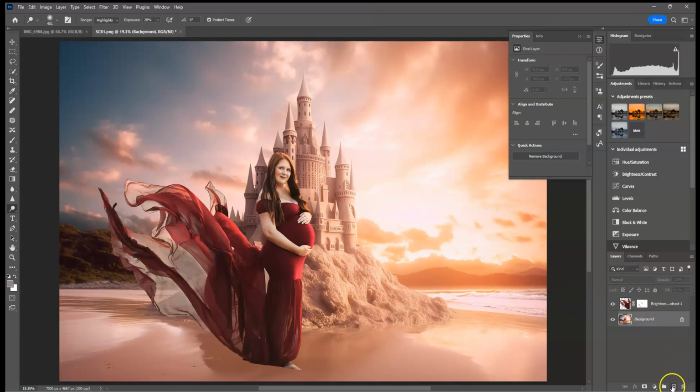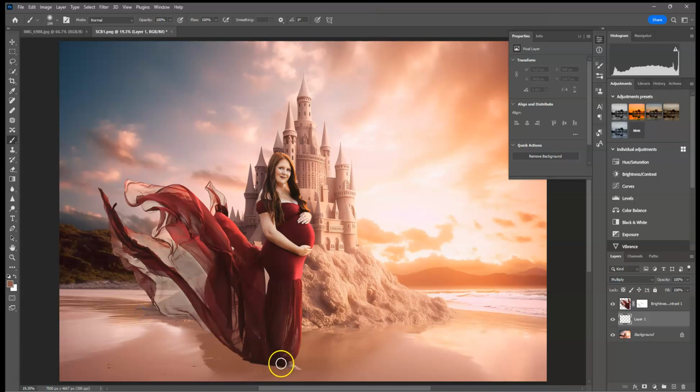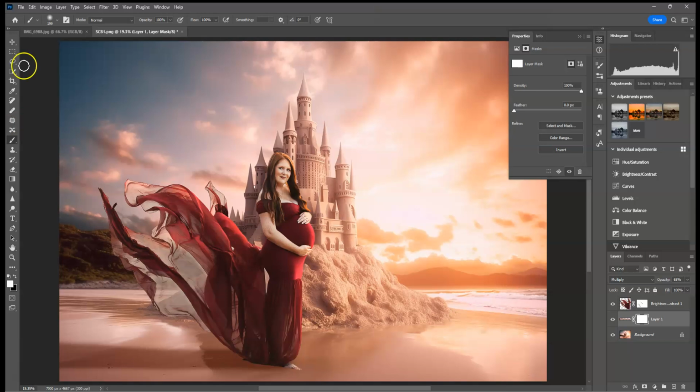Okay. Created a layer above my background, multiply blending mode. I'm going to keep it at 100% opacity for now, and I'm going to select a darker part of the sand. And I'm going to erase some of this, but just to get that in there, I'm going to lower the opacity. And then I'm going to create a layer mask on there. Grab my black brush at about 30% opacity, and then I'm going to brush off. There would be shadow, but not much behind her.